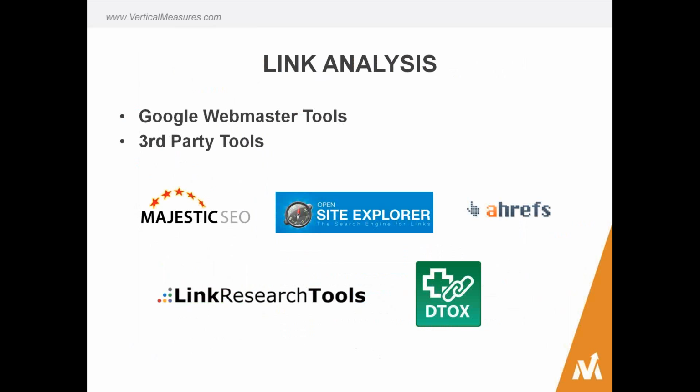It's not published how well or how much Google is measuring your site or penalizing your site based on link data, but you can't ignore it. If you just rely on a third-party tool like Majestic SEO or OpenSite or Ahrefs, Link Research Tools, you run the risk of not addressing the problem that Google is seeing.